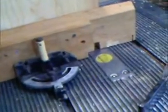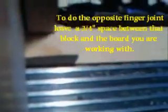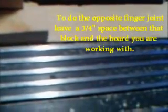So I'll take my board and I'll stand it up on here like so. Okay, and I'll slide it all the way over against this block. Now what I'll do is I'll push that through the dado blade, and that'll give me my first finger. And then I'll lift up on this and actually set this down over that little cube that sticks out. And I just keep repeating the process, keep sliding it over.